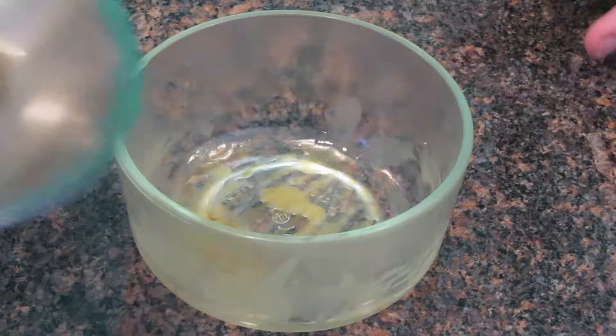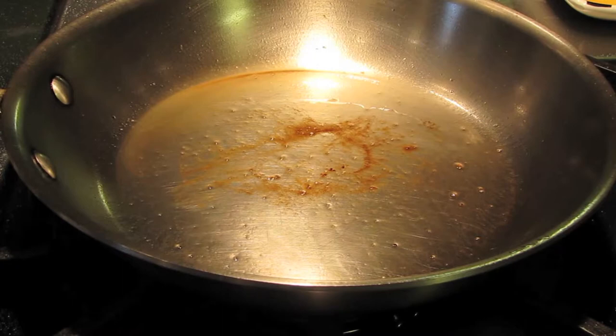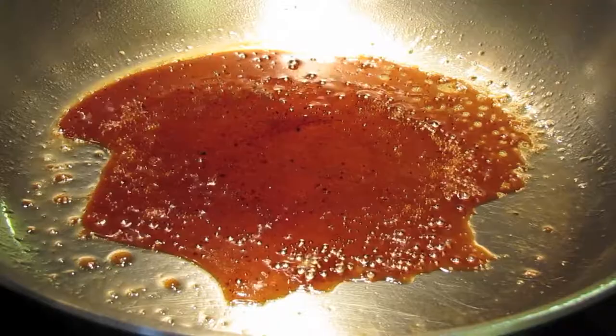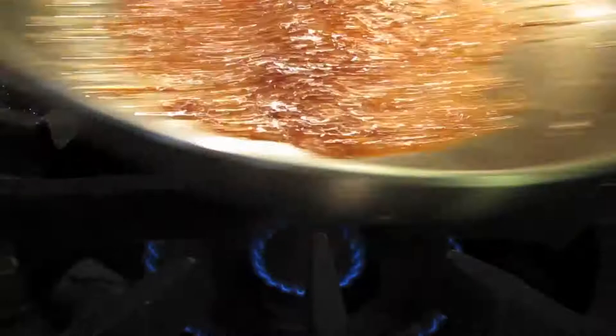To store the duck fat, we're just going to pour the drippings into a glass container and put it in the refrigerator or freezer, where it will stay almost indefinitely. But wait — don't wash that pan. See that brown stuff stuck to the bottom? That's called the fond. What we want to do is release it with some liquid or sauce so that the pan is not only easier to clean, but you draw up those caramelized meat juices into the sauce you're making to put over the duck.